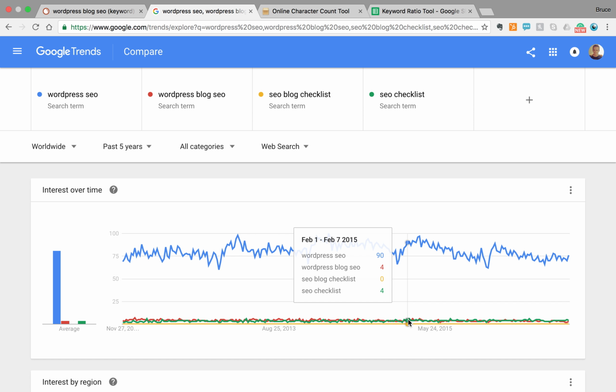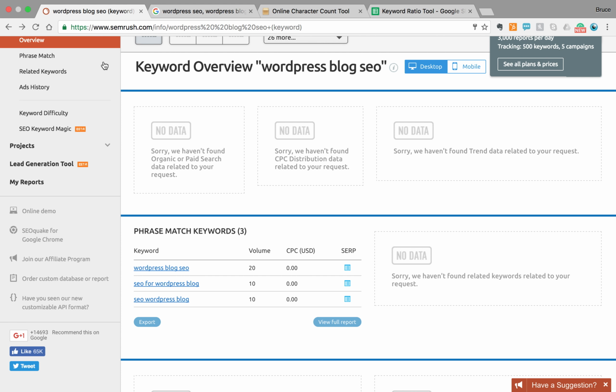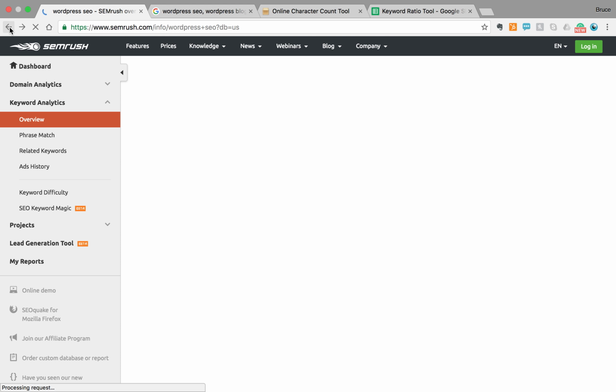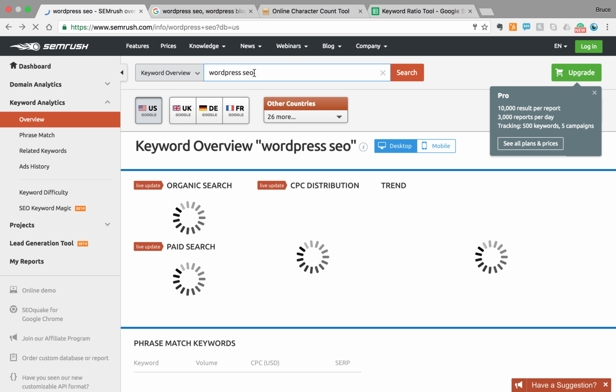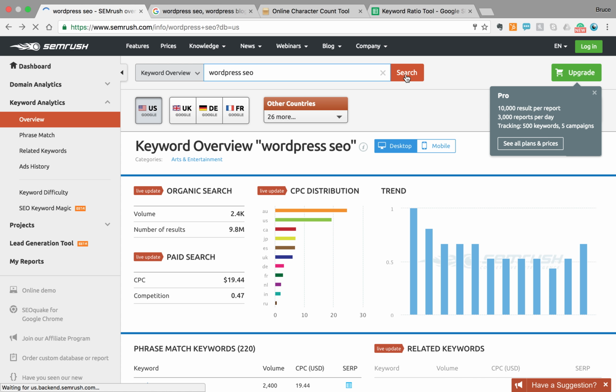Once you've figured out a keyword like that, you can plug it into a tool called SEMrush. I'm going to show you from the very beginning how to use this. With SEMrush.com, there's a free version and a paid version, and today I'm showing you the free version. What you're doing on this page is putting the keyword into this little search field to see what kind of results it gets.